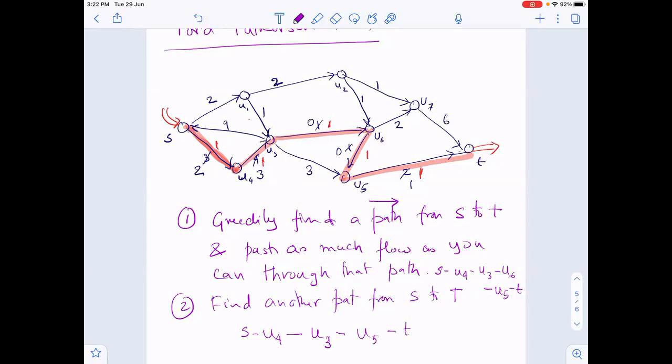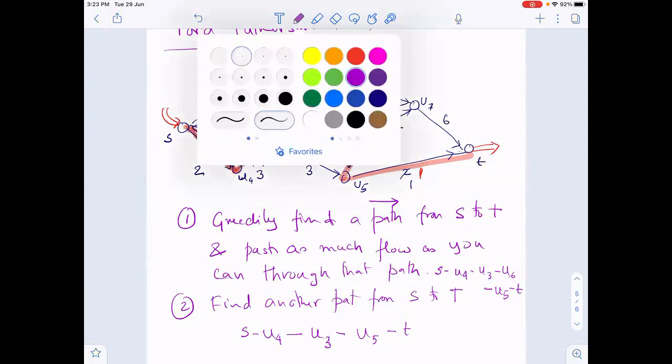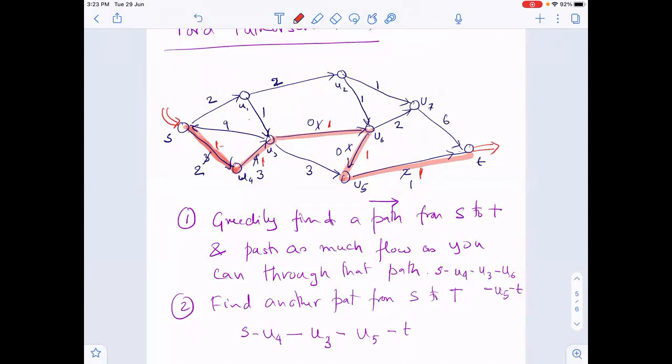And I can again see that on this path, there is this one that has positive weight 1, and that is the maximum. This is the one. So I can only push 1 unit from here. So in other words, I will say that instead of 1, I am pushing 1 more unit over here. I'm pushing 1 more unit here. I'm pushing 1 unit through here, and I'm pushing 1 more unit here. And I update the set of edge capacities: 2 to 1, 3 to 2, 3 to 2, and 1 to 0.